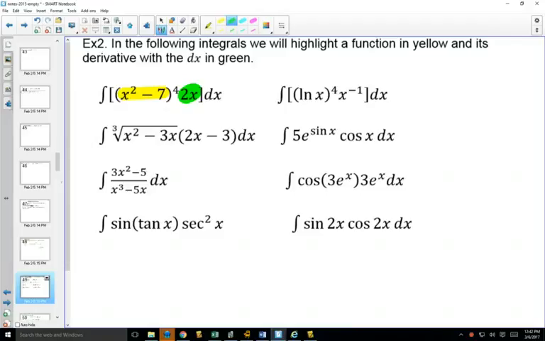Now, what's going to make integration by substitution sometimes difficult is that the derivative you're looking for doesn't have to match up perfectly. In other words, the coefficient could be different. We could still do this question if the green part was a 4x instead of a 2x. Because the derivative of the yellow inside function is 2x, but if you had any multiple of 2x, then you would still have that as a constant out in front and could still work with that function.